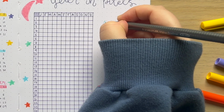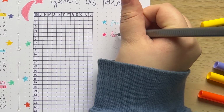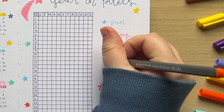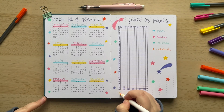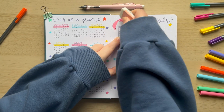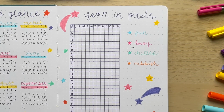And I create my own little key for rating each day, which is what I then colour in on the Year in Pixels. And this year I've chosen fun, busy, chilled and rubbish as my sort of daily ratings, but you can do whatever works for you. And hopefully 2024 will be filled with lots of the more positive days, but we can see that come the end of the next year.